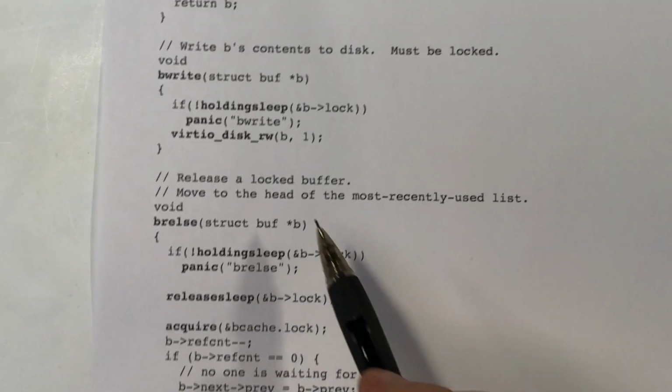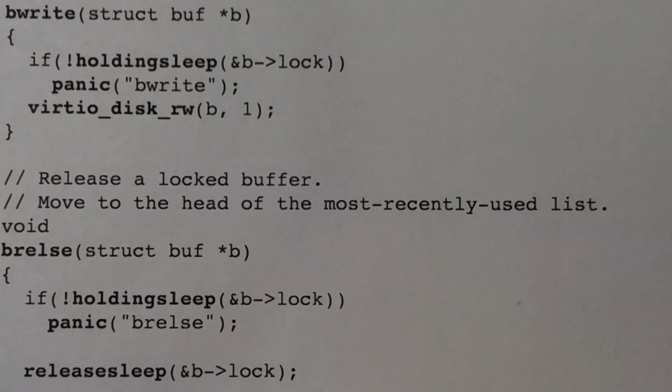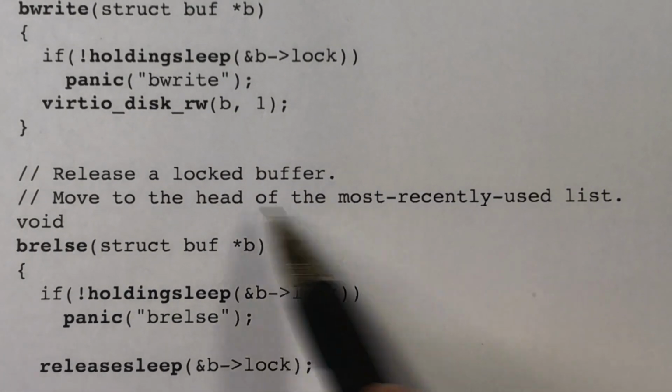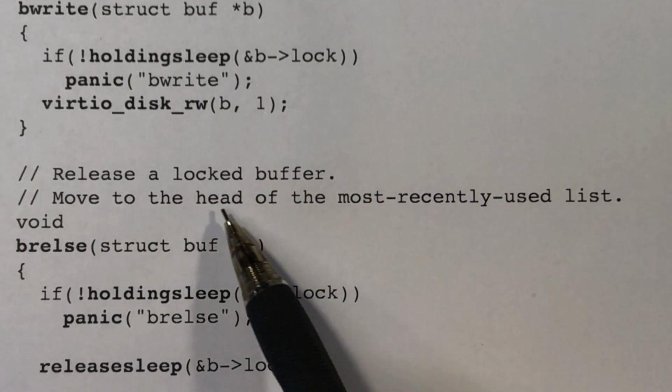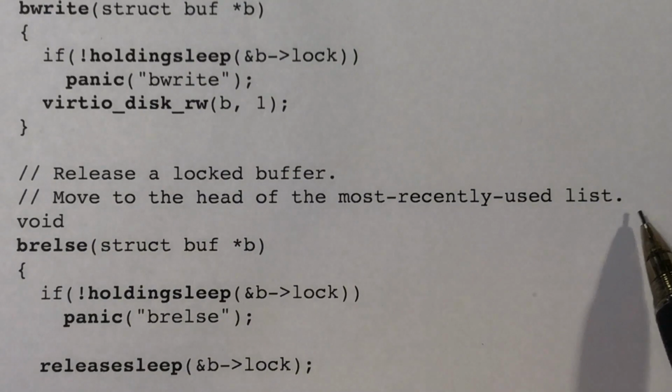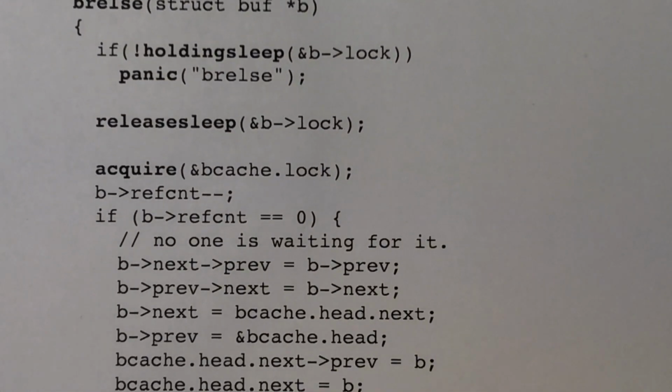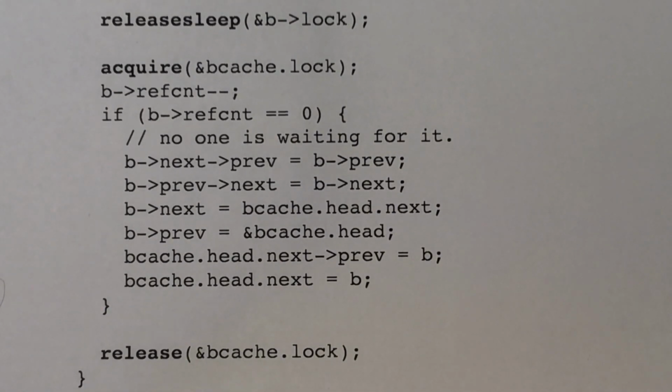I just want to comment here that the comment that you see here, move to the head of the most recently used list, I feel is completely wrong, and it should say move it to the tail of that list. So at this point, the buffer is released and brelse returns.